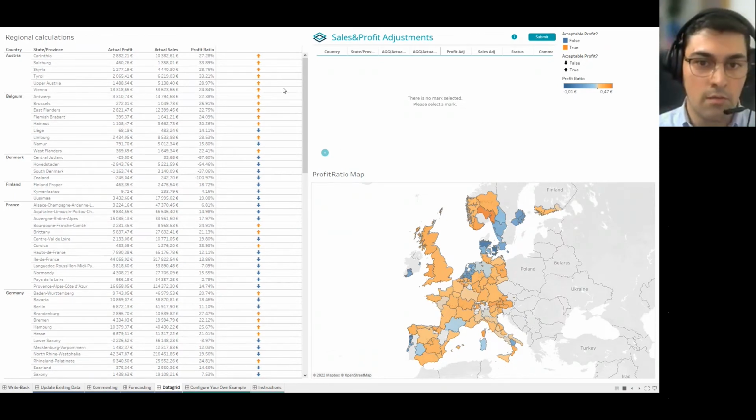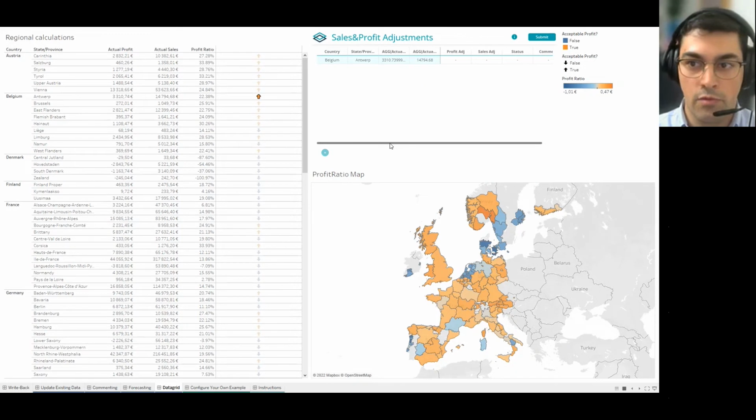Now, the data grid is empty because I have to select something before actually starting to work with Writeback. In this case, I can select a bunch of states over here, and if there's data for any of them, it would show up in here. But because I don't have any data yet for these cities, let's just, for example, submit something here for Antwerp. To do so, I select that row, that mark, click on this icon over here to bring up the row on Writeback, and I can see exactly the values that come from the worksheets, and I can provide my new values accordingly.